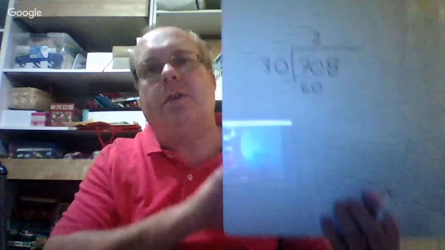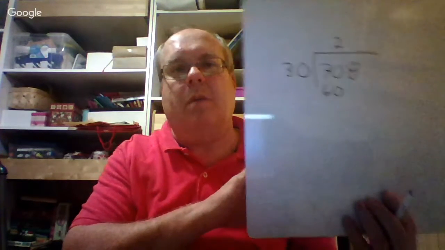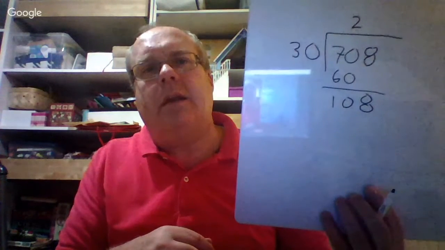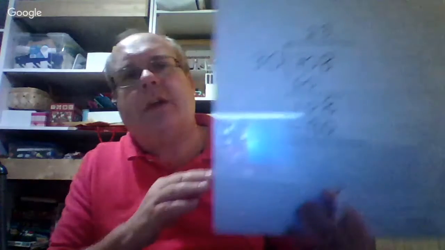That's what I've done so far. I don't know if you guys even do long division in school anymore. Anyway, 70 minus 60 is 10. I bring down the 8. So now I've got 30 into 108. That'd be 30, 60, 90. 30 goes into 108 3 times. So that's going to be 23. 3 times 30 is 90. So that's where I'm at.